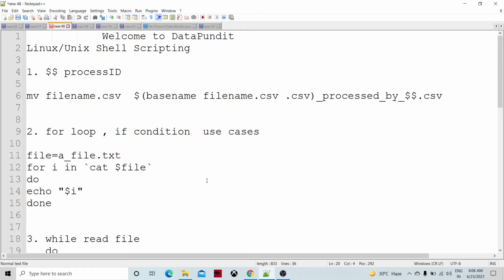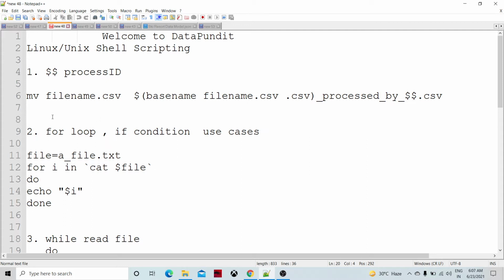So many times we need to rename the files while processing or after processing. Let's say I have to process one of the CSV files or another kind of files, and after processing I need to rename the files something like "processed by" and the process ID, which process this file has been processed by. If you have many processes working on some set of files, let's say I have 10 processes running in parallel, reading from a pool of files, I need to know which process processed the particular file.